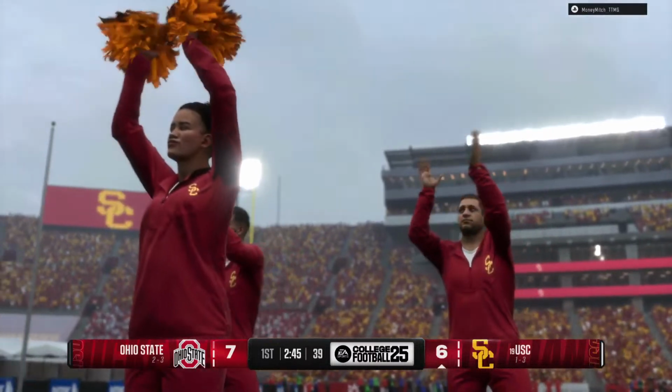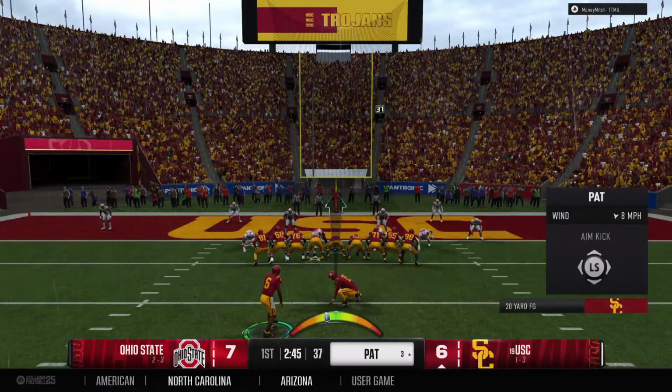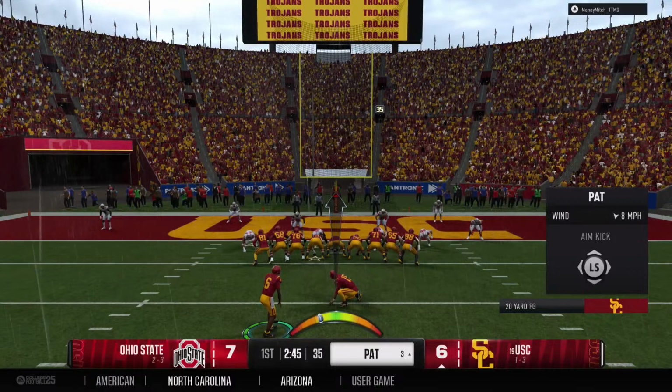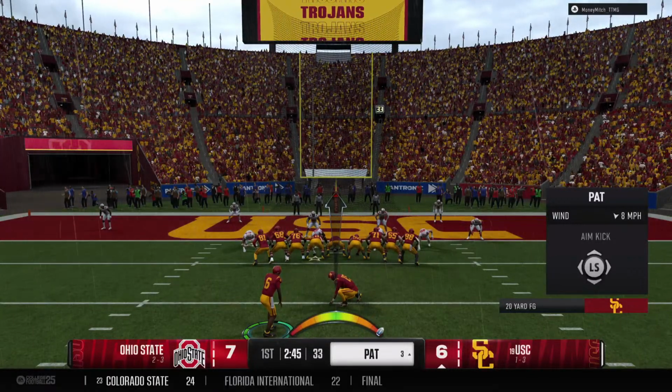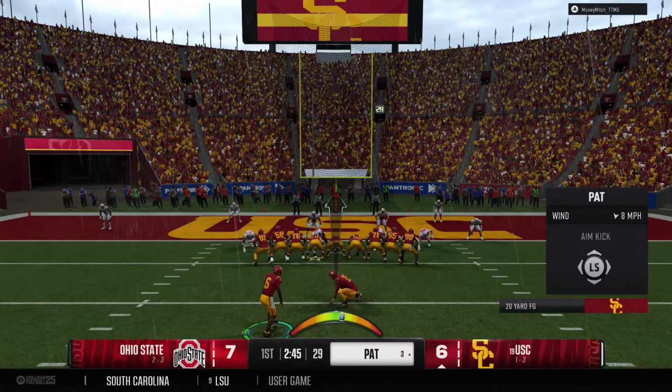If I'm a play caller nowadays, man, I want more guys like this. Just versatility. You can see he can catch it out of the backfield like a wide receiver, or he can run it. Nice job catching the football with his hands, using his speed to do the rest and get into the end zone.